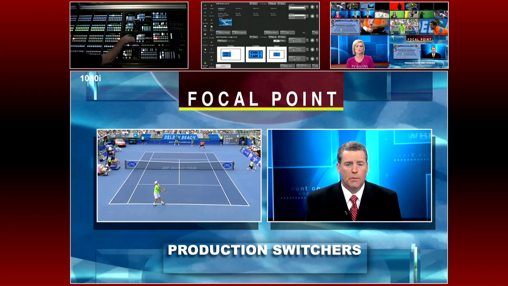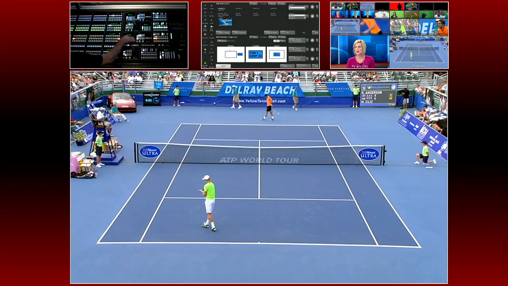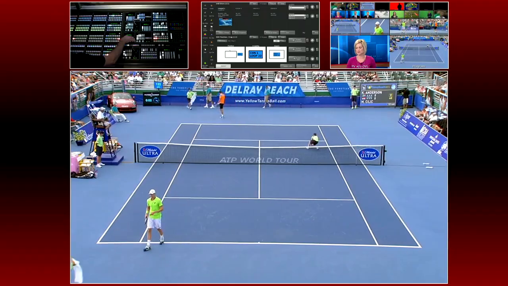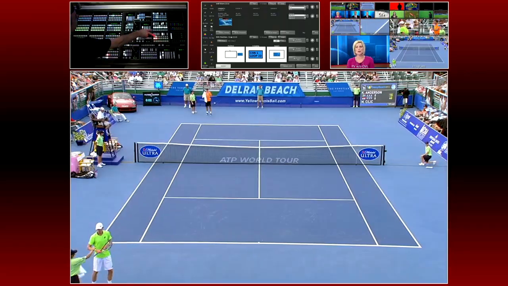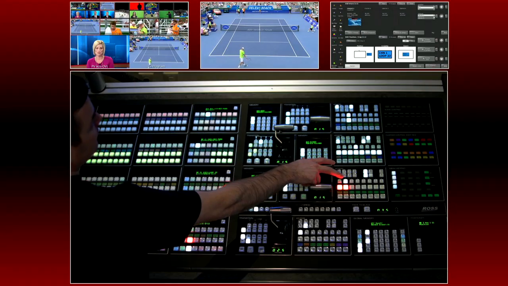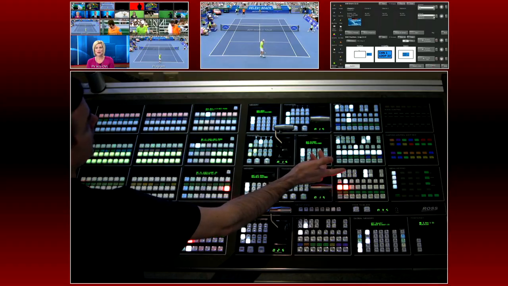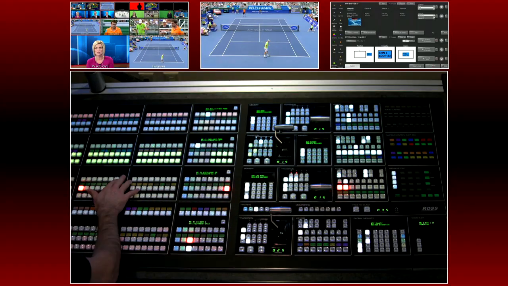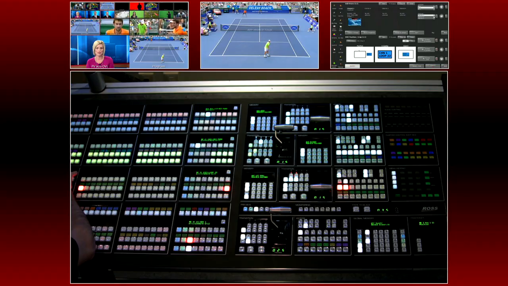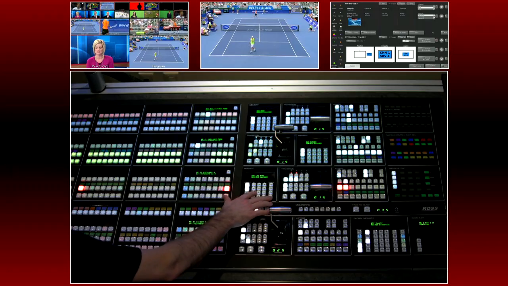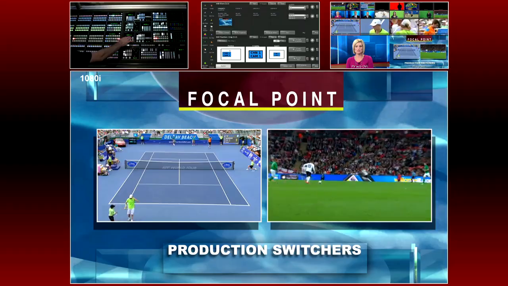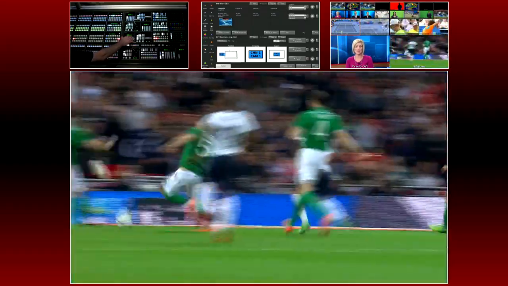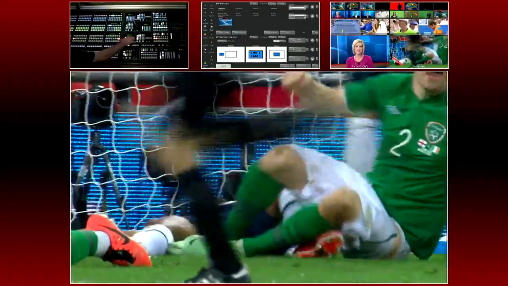Now we're going to slide that source full, and we've thrown to the tennis match. So now the tennis match is in. And as soon as we went to that memory, the keyer area stayed and flipped from key 1 to key 2, or the off-air box. So now on this row, I can change what source is feeding into that box. So now as this venue is wrapping up and we're going back into the studio and they're throwing down to our soccer pitch, we go ahead and get into game action down at the soccer pitch.